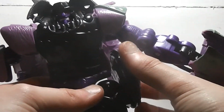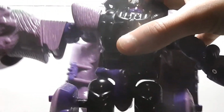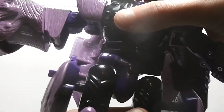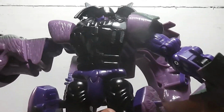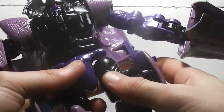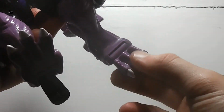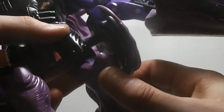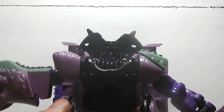And if I get these out of the way, he does have a waist swivel, which is on a soft ratchet. But these things sometimes do get in the way. Legs move forward and back on a ratchet. Move in and out on a ratchet. Bend at the knee, swivel at the knee. And his toes can move up and down. That's it.